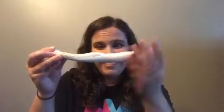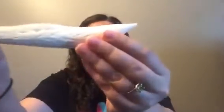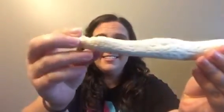So what's the point in having a replica as part of your collection? Well, I can touch it. I can look closely at it. I can pass it around so that students and visitors at the museum can touch it and look closely at it as well. And we can all learn a little bit better about how objects like this one might have been made or used. So this is a knife. It's an alligator jawbone. It's a tool. And it's a replica.